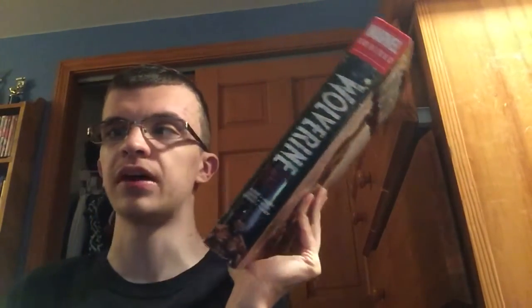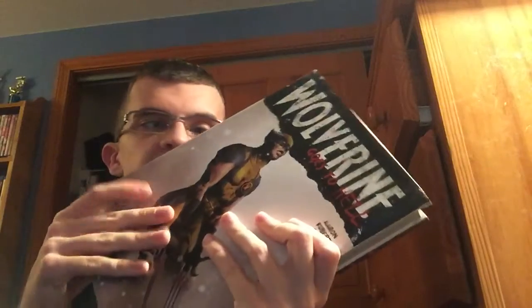This is $100 list price, which is one of the very few Marvel books that I would say is worth the price. I'm not saying this is the only good Marvel book. I'm saying Marvel overprices their books 99% of the time, but you get that 1% where it's like, yes, this is a good price for what you're getting. A huge book, nearly 1,000 pages. This one I got for free, so I was already like, yeah, I'm getting that one.